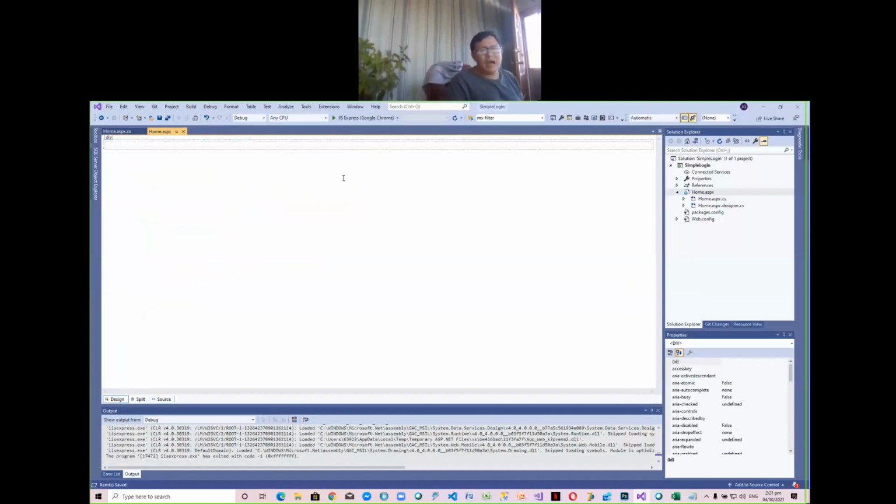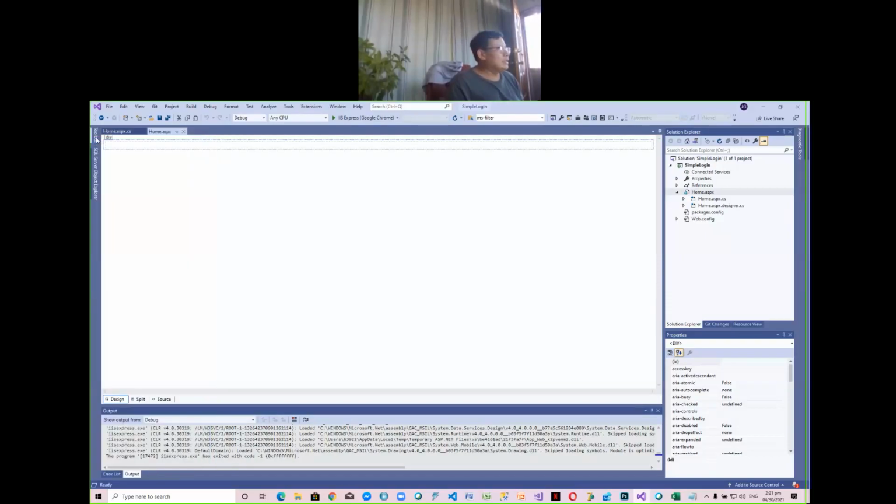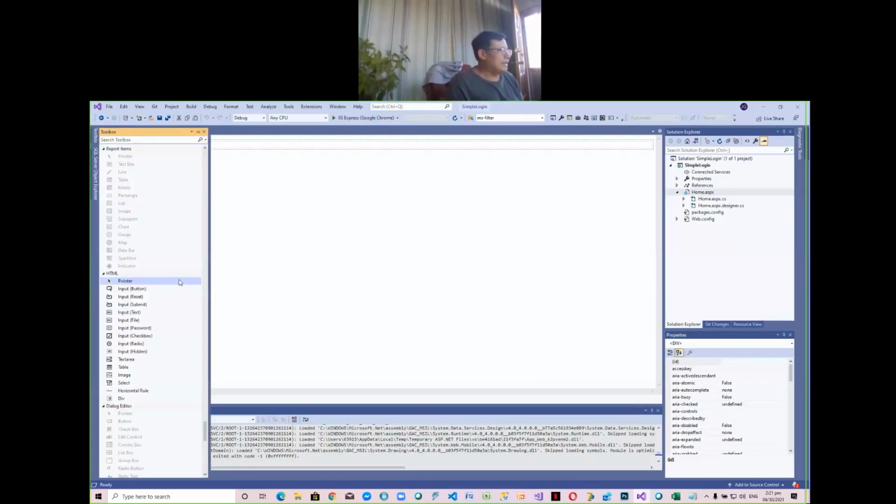Now instead of hard coding the controls, we can go to the toolbox, right? Okay. We have server-side controls in the toolbox, no? Ayan, nakita natin. So we have several types. Okay. Let's go to the top. We have the standard controls. The standard controls are server-side controls.